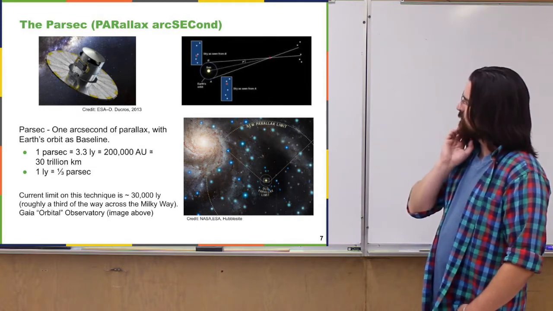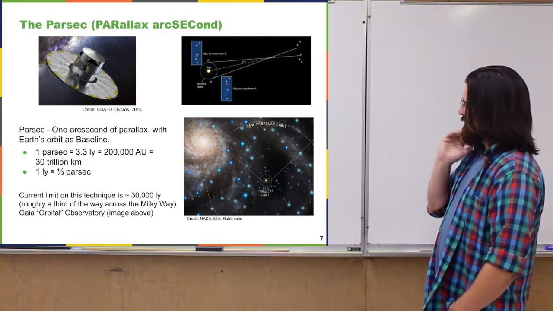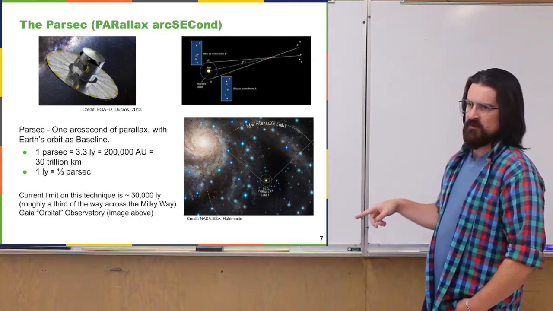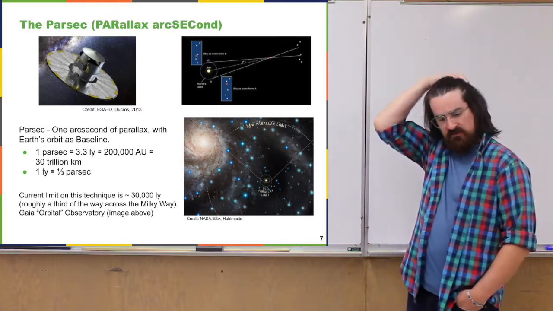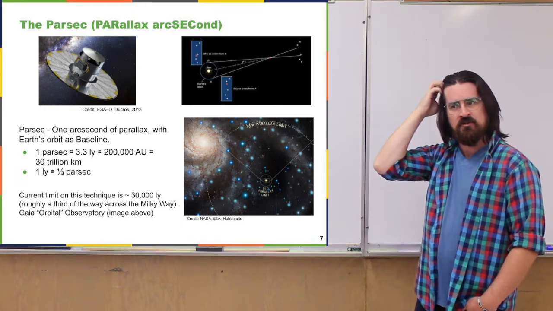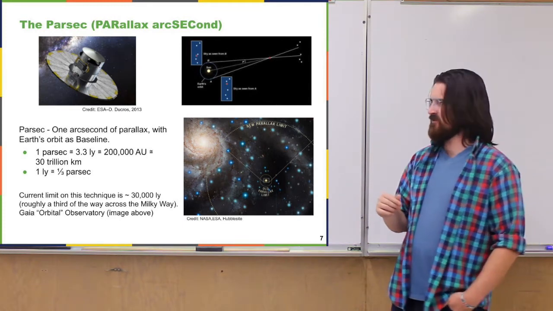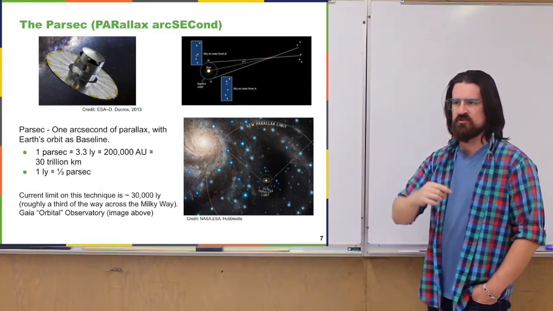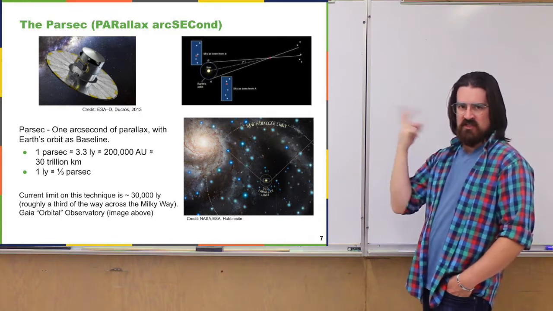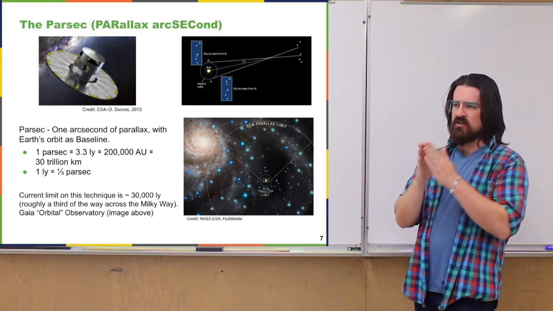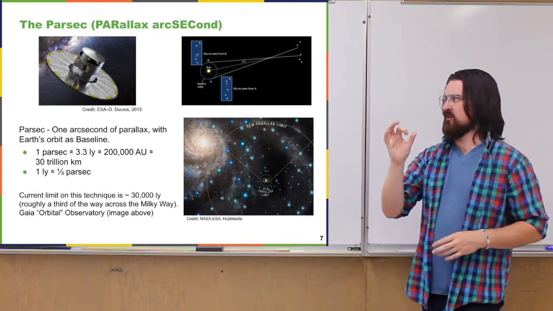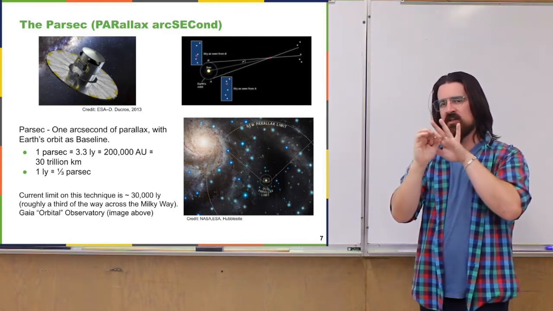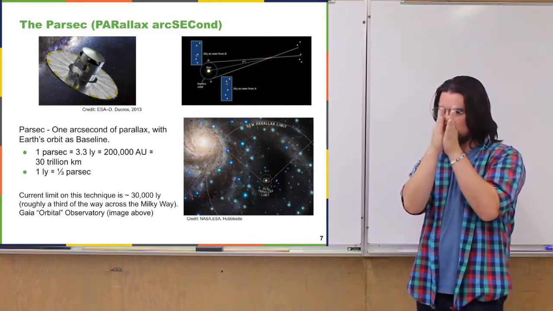So shown here in the bottom right is a comparison of the old limit to this technique and the new limit. So the old limit, I think, was set by some satellite or space-based observatory, Hipparcos. But it's limited, I think, partly by its orbit, but also partly by the ability of the technology. Right? So you can get a bigger and bigger baseline, sure, but if you can also get telescopes that can resolve smaller and smaller dots, that helps you too in being able to distinguish a slight shift, right?